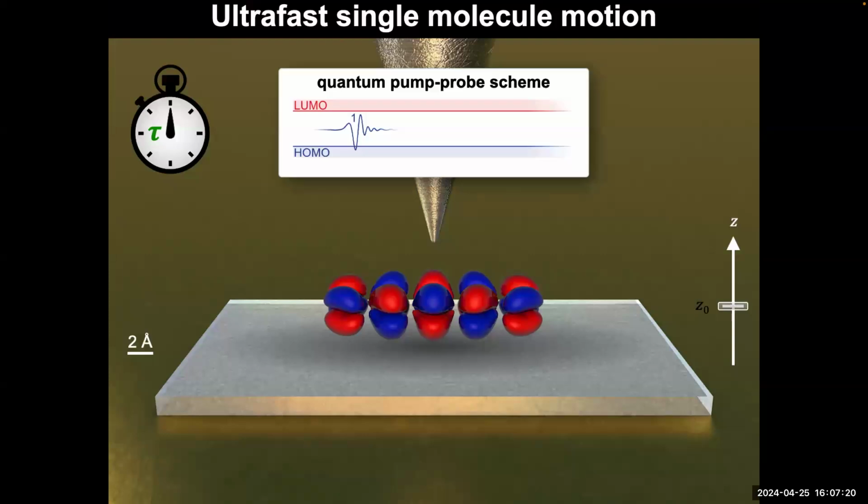Okay, so here's our pump-probe experiment. We'll come with the first terahertz pulse. We'll drive tunneling out of the HOMO, and we'll remove an electron from the molecule. And then we'll come sometime later with another terahertz pulse, and we'll drive tunneling with that second terahertz pulse. And then we'll just repeat this experiment as a function of time tau after the first one, and see how tunneling from the second one responds to the time after the first one.